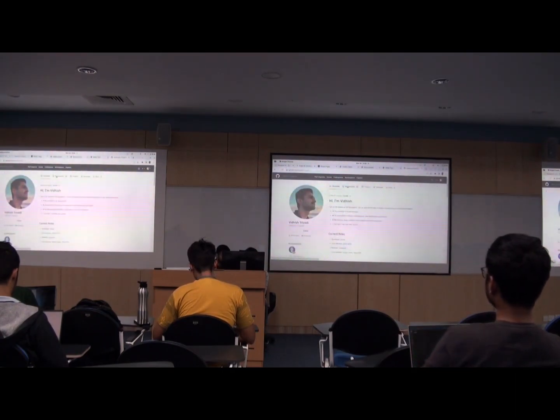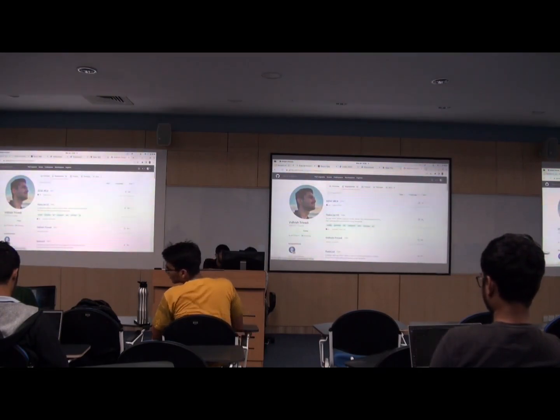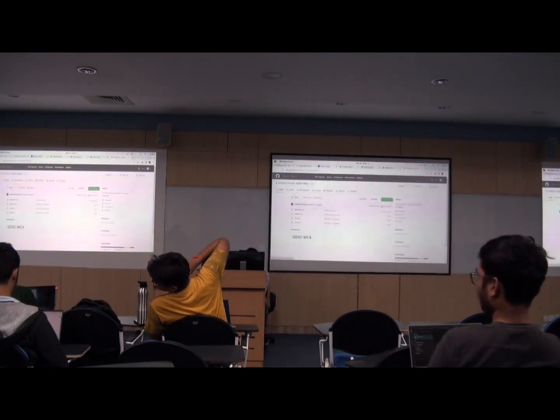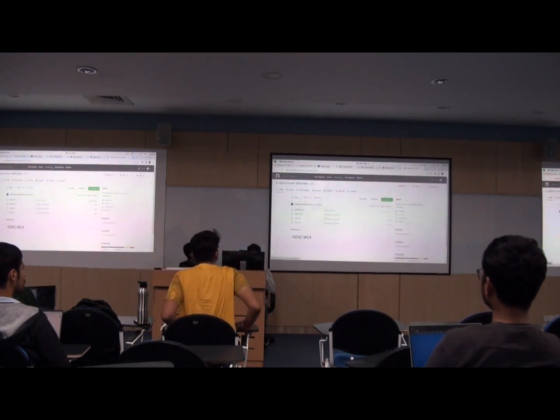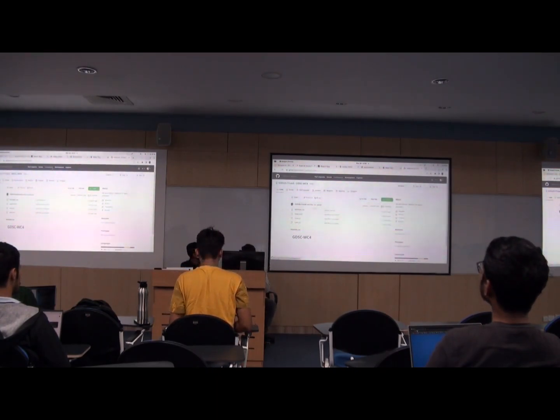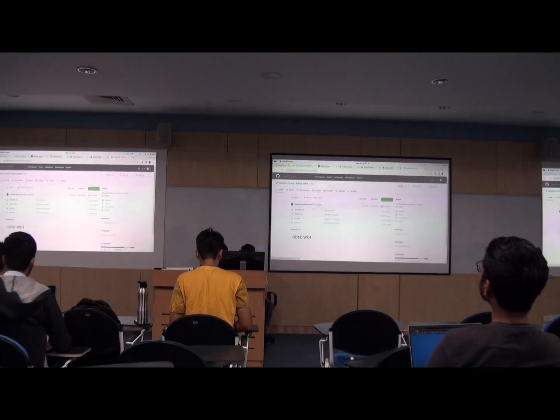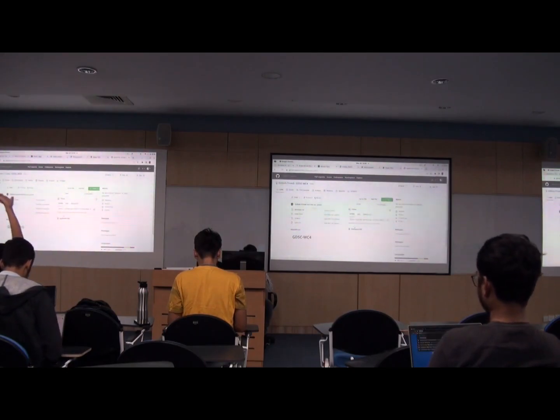Yeah, is the URL visible? If it is, then you can also go to this URL and download the repository. Once you add this URL, you just need to click on import and then download as well. So has everyone downloaded?